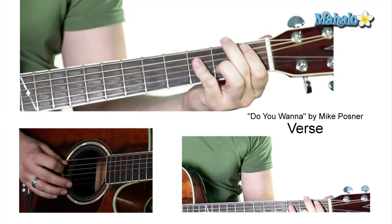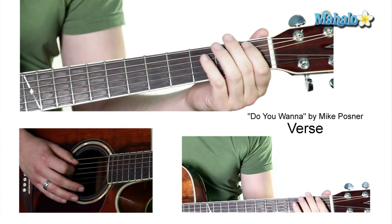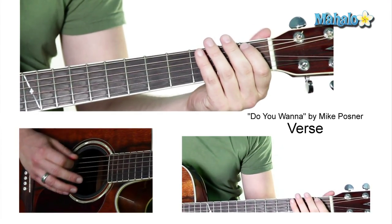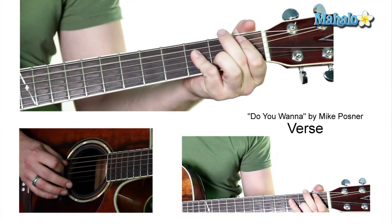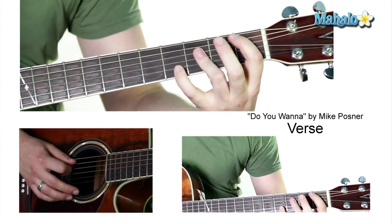To play it, what we're going to do — it's kind of all bar chords. It's a little bit tough, but it's kind of awesome too. We're going to start off with a B-flat. To do that, you're going to take your index finger on the first fret of the A string. You're going to mute the low E string, and then you're going to take your — I use my pinky, some people play it like this. I play it like this, because I'm not doing anything crazy.